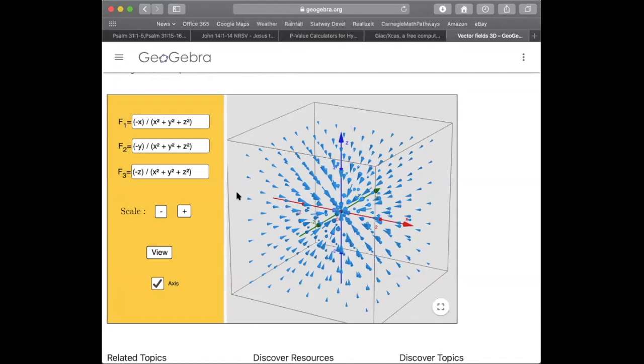Okay, so like I said, there's as many of these out there as you can ask for. It's not as free form as I'd like, but it'll work in a pinch. So just, like I said, I just Googled GeoGebra 3D vector field, and there's all kinds of people that are solving the problem. GeoGebra doesn't do it natively, but you can make it do it, obviously. And GeoGebra is an amazing tool for writing programs. So I really recommend it if you have to graph stuff. I've had a lot of fun with GeoGebra. I've had a lot of frustration too. So nothing's perfect, right? Anyway, let's get back to the iPad real quick here.